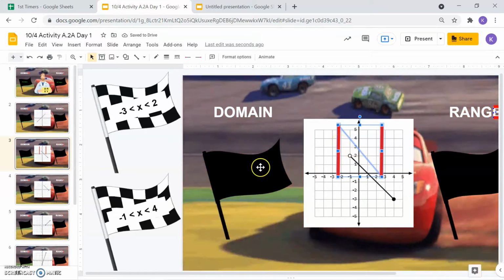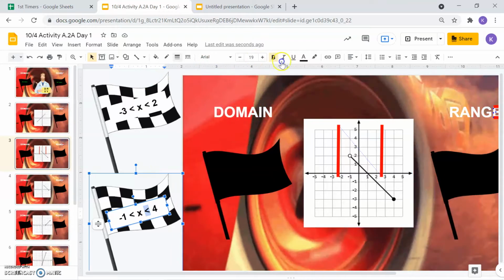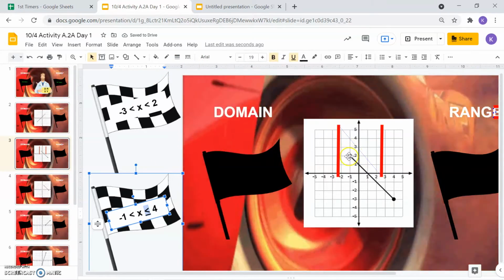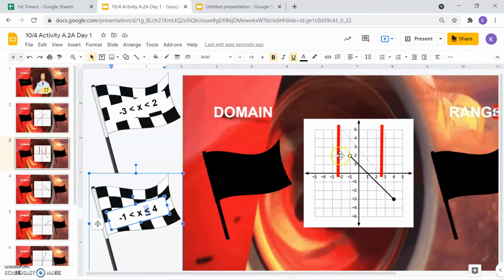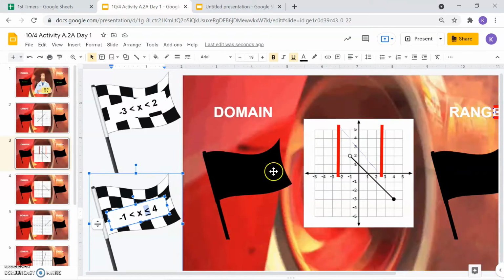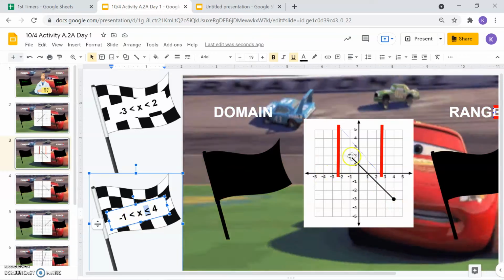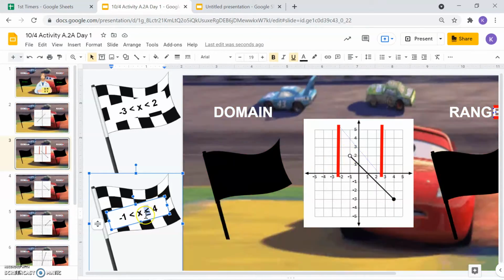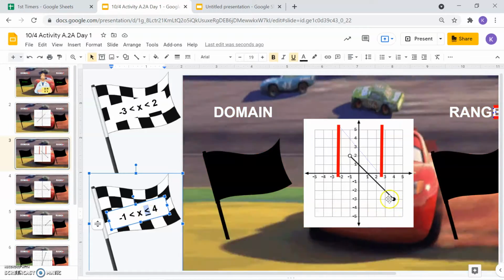Now, as you can see here, one of them, let me change this really quick. One of them has an open circle and the other one is a closed circle. This is the same thing that we were talking about on graphing inequalities. If it doesn't have the line on the bottom, this is not going to be dotted anymore. Now it's going to be an open circle. If it has the line on the bottom, before it was a solid line, now it's going to be a closed circle.